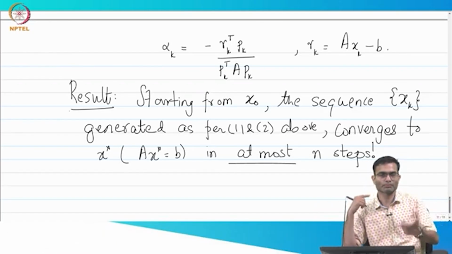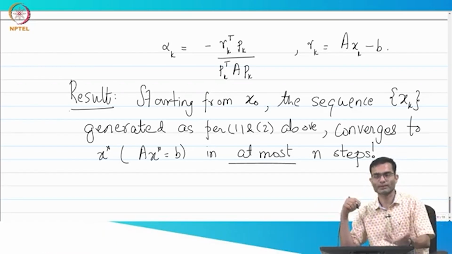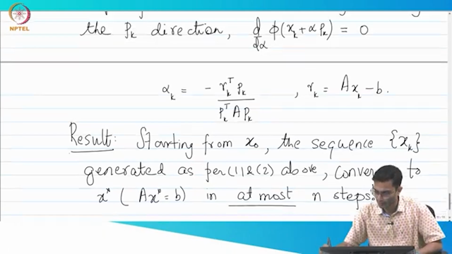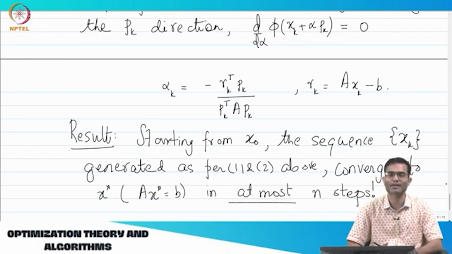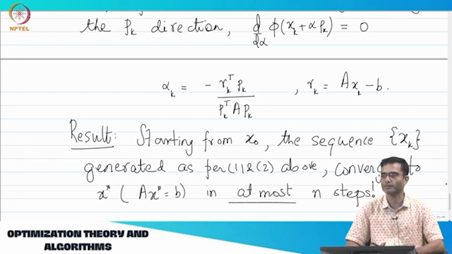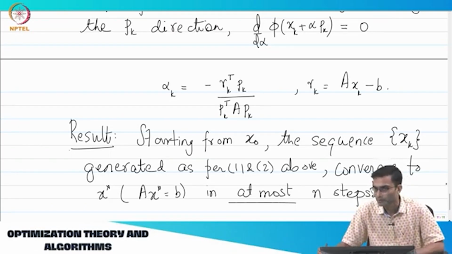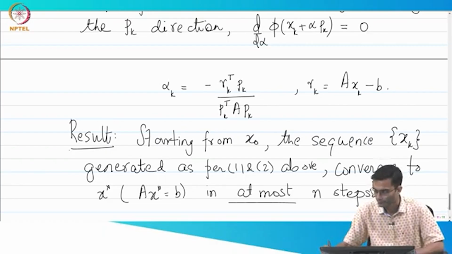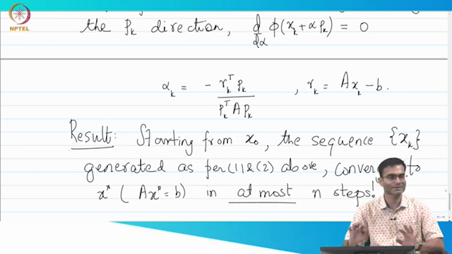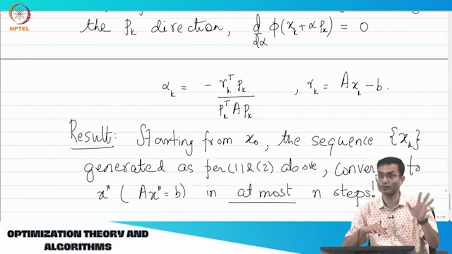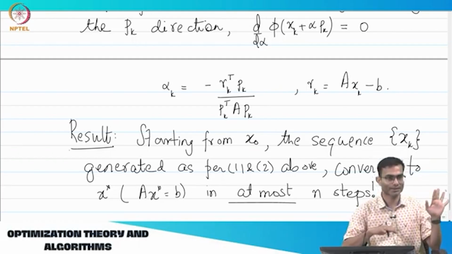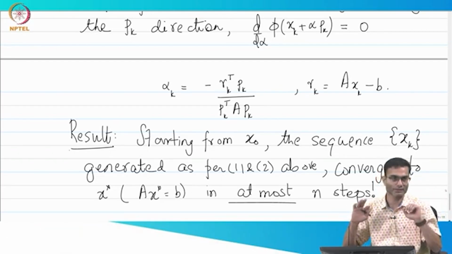Right? It's so simple looking, it's so elegant, and all I had to do was to start by introducing just one new generalization of the idea of orthogonality into conjugacy. Any questions on the statement? The statement is clear. If you generate step vectors like this, I have not told you how to generate the p's. That's the hint that the devil lies in those details, right?